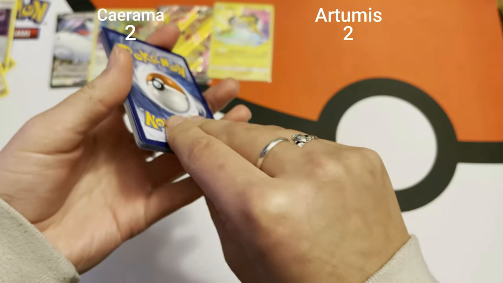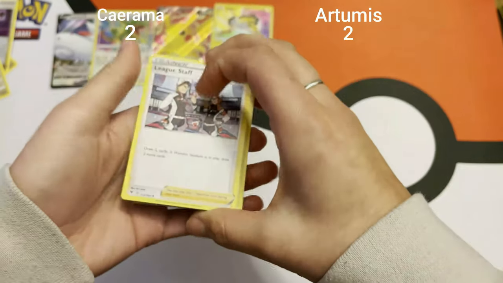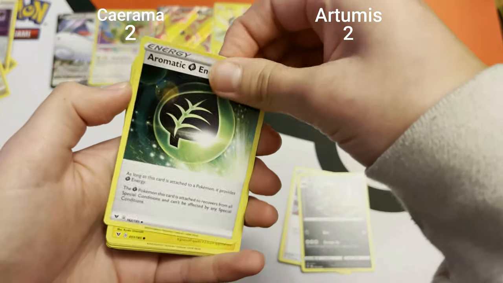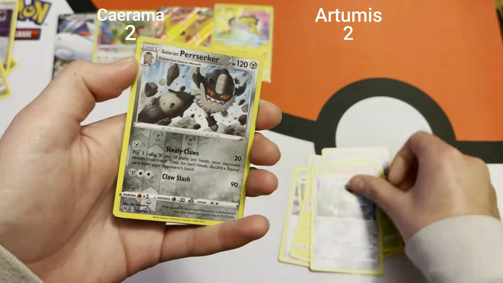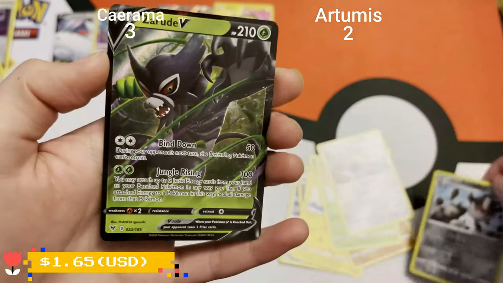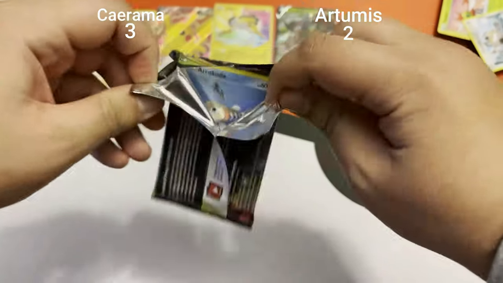Alright, Psychic. No, I had to get Metal. Close. Okay, League Staff, Croagunk, I can't say these kinds of names. Aromatic Energy, Electrike, Clefairy, Fanfi, Yanma, Galarian Meowth, Galarian Berserker, and Zeraora V. Not bad, not bad.